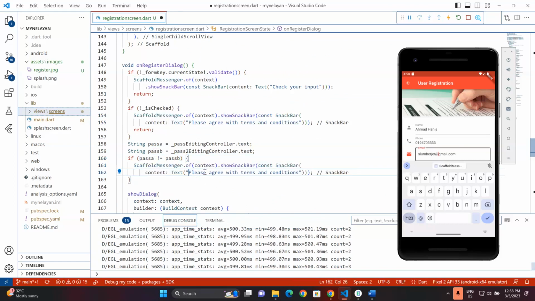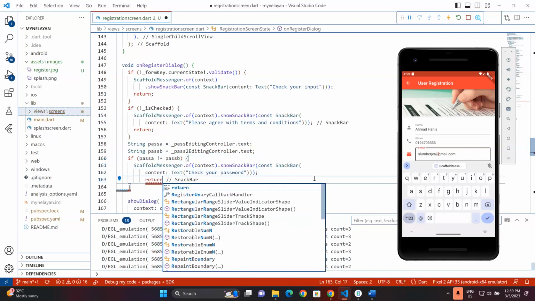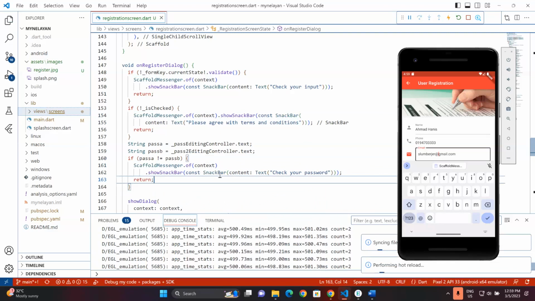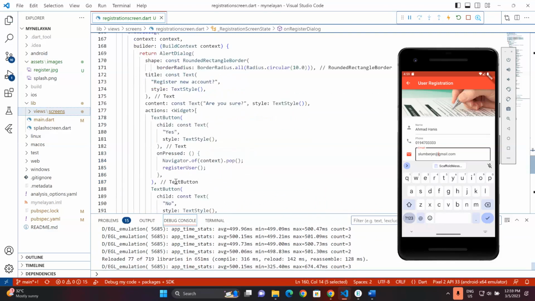We can just say check your password, and then we just return. That's basically to take care of the password.